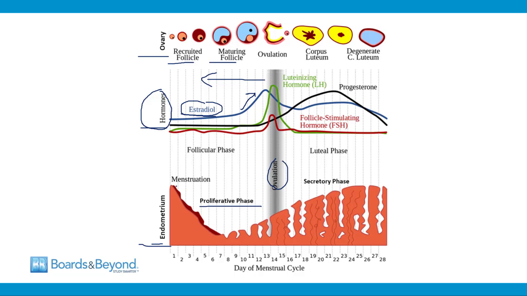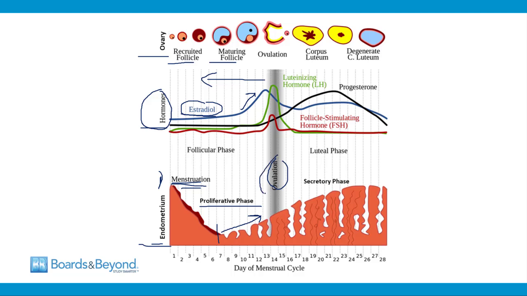At the very beginning of this, that's when menstruation is occurring. So remember that the previous menstrual cycle ends right here. So at the start of the next menstrual cycle, you have menstruation for a few days where the endometrial lining is being shed. But once that's complete, then the endometrium begins to grow. This is called proliferation, and this is the proliferative phase. And so at the beginning of the menstrual cycle, after menstruation is done, in the endometrium, the endometrial lining is proliferating and growing in size.